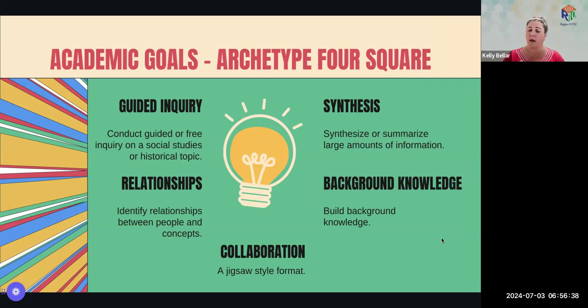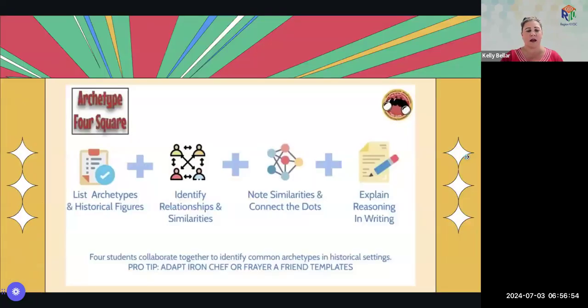And then it provides that collaboration piece because you can do this in a jigsaw style format where each student may be responsible for one of these individuals or one slide on a slide deck, and then they're responsible for sharing and communicating that information to the rest of the group. Again, this is a template for this activity, this archetype foursquare.